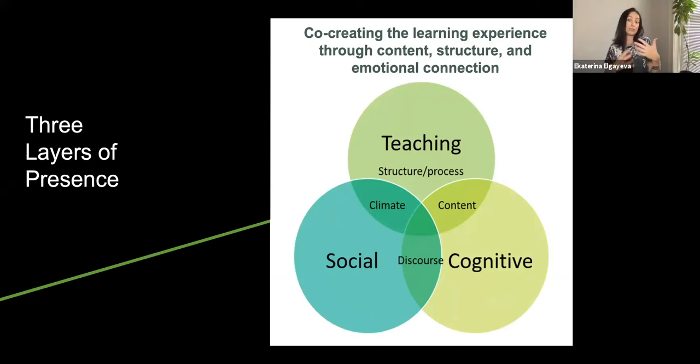And as you can see, there's some overlap in terms of how it is that these components fit together, as I said, right? The structure, the content, how is it that you're creating some of that climate? So when we think about teaching presence, we're thinking about how we organize our course, how we manage our time, right? Maybe how often we come into a discussion, how often do we post announcements and so on. And then also your technology adoption. Which shiny toys have you selected for your particular course, right?